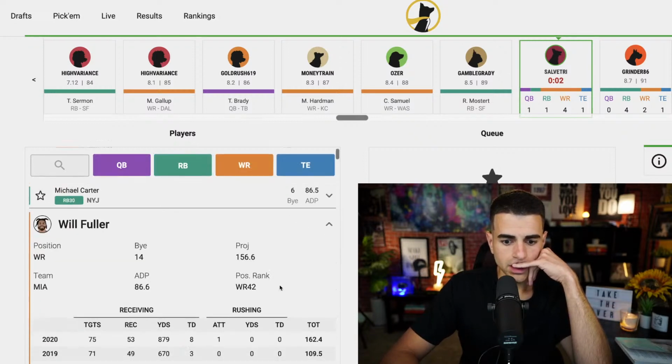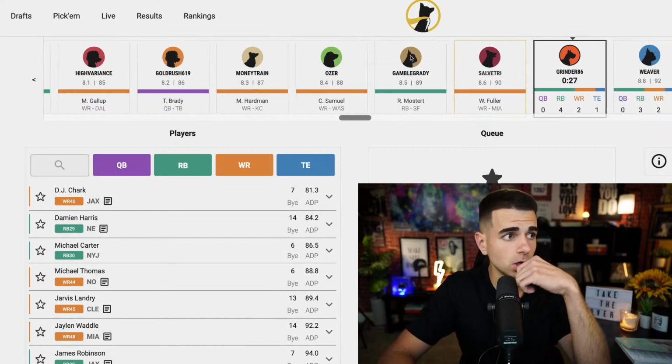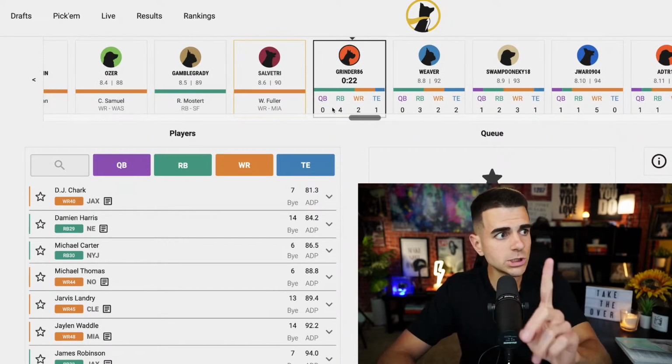I'm going to go here with another receiver, and we're going to go Will Fuller, who will miss 1 week of the season, but apparently Tua looks good. Tua looked fine in the first preseason game. We'll go Will Fuller as our wide receiver 5. We still just have 1 running back.